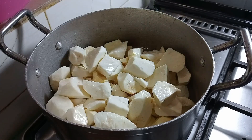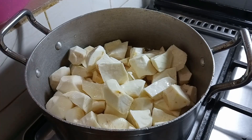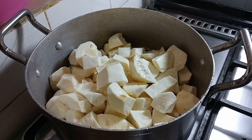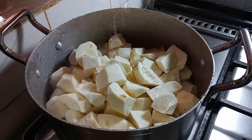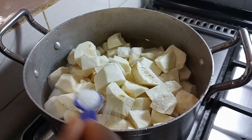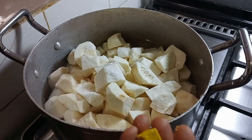I'm adding the coco yam to the pot now to cook. One special thing about coco yam is it doesn't take too long to cook, so when cooking you really need to work fast and add everything together. I'll go ahead and add water to the pot — you don't want to use too much water because this coco yam is soft.